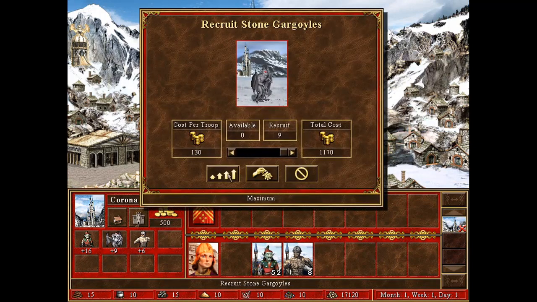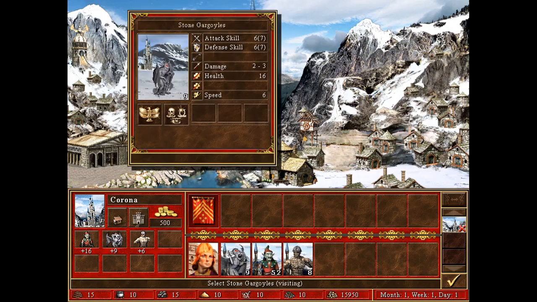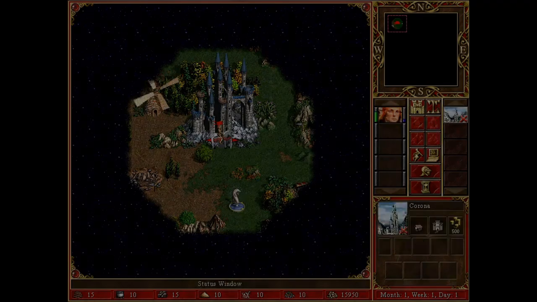There it is. The stone gargoyles is our flying, one of our flying units, I should say, of the tower variety. It is the level 2 creature that has an attack of 6, defense of 6, damage 2 to 3, health of 16, and a speed of 6. So, our fastest group of creatures that we have so far.